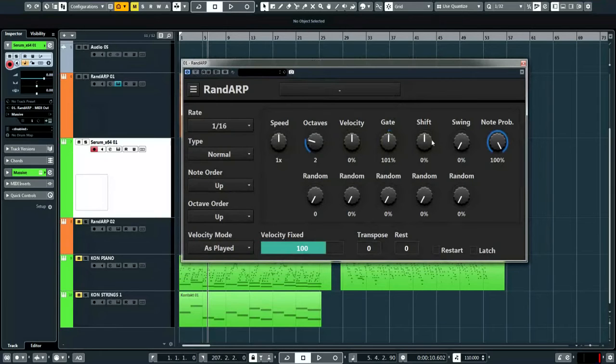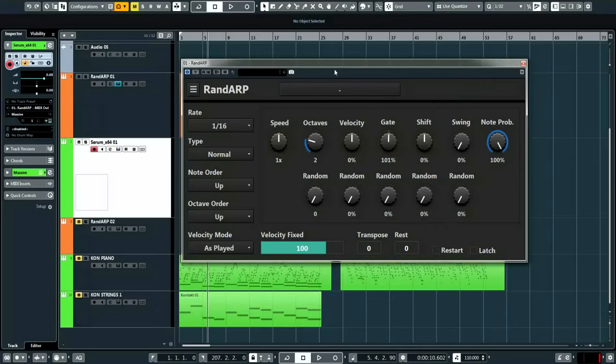And then shift, it might be difficult to figure out what this is doing at first, but this is actually shifting the notes off grid, either plus or minus, sort of forward and back. So yeah, of course, again, randomizing this is definitely going to have that kind of humanizing effect, if I can call it that, because it means that it will be played more loosely and, so, you know, like a real person playing rather than something just putting out MIDI notes on the grid.